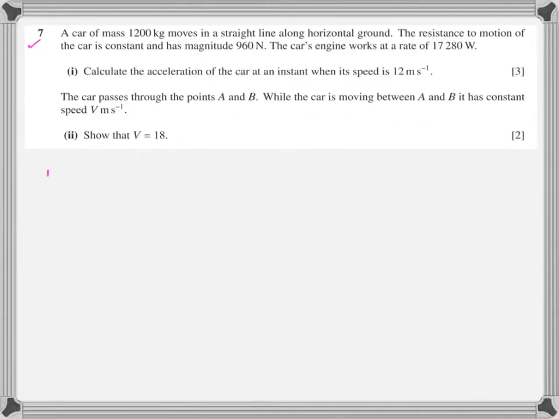Now, let's move on. Question number 7. Read the question. What does it say? The question says, a car of mass 1200 kg moves in a straight line along horizontal ground. Resistance is constant, has a magnitude of 960 Newton. The car engine works at a rate of 17280 watts. Calculate the acceleration of a car. It's a simple application. Remember the rule. Power is rate of work done. And power is also force into velocity. Therefore, the force produced by the engine is power divided by velocity. So, therefore, I apply the simple application of F equals MA. Forward force minus resistor force is mass into acceleration. And that simple application will give me the value of acceleration.